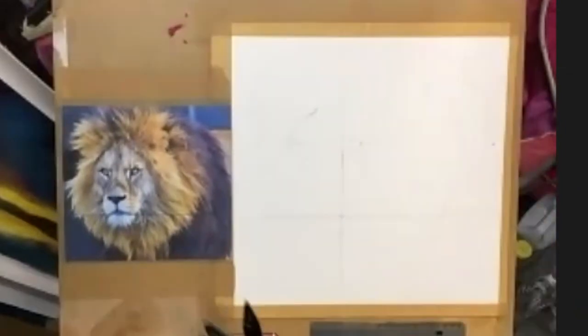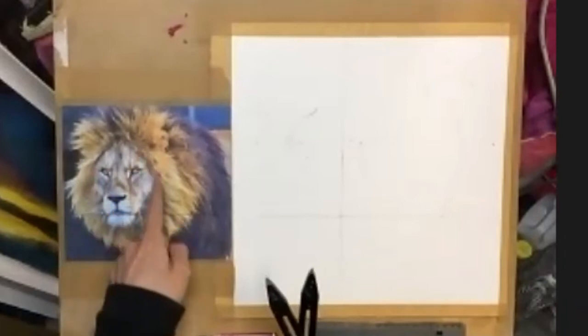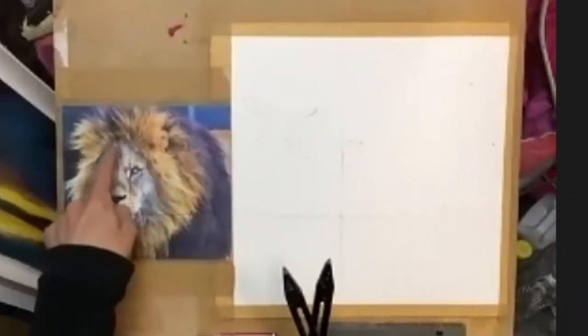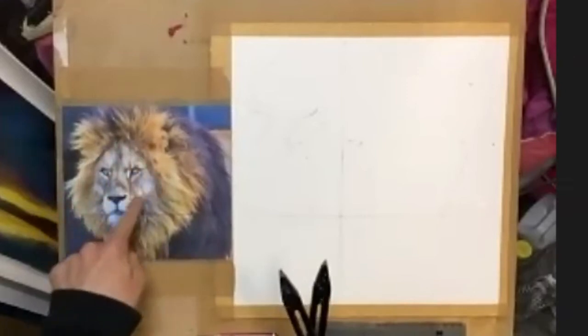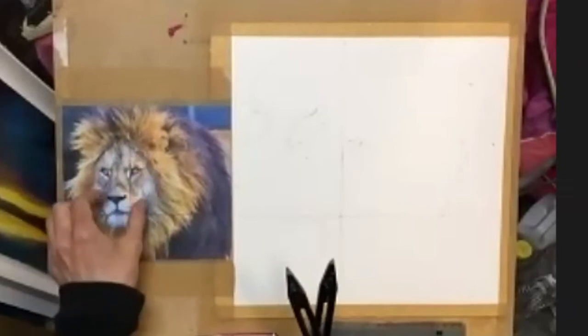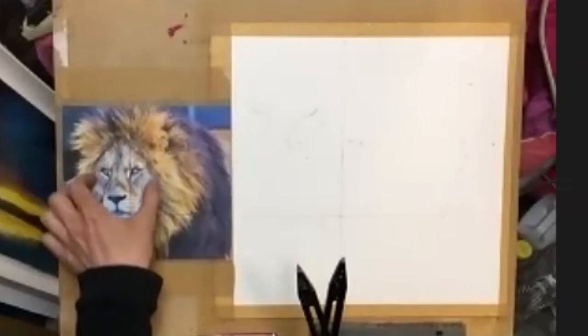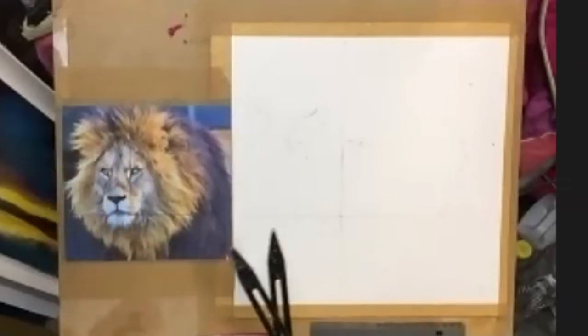So I think what we need to do now is figure out this side of his face, because we've sort of figured out what's going on roughly in this area, but we don't really know what's going on in this area yet. So there's no point even making a stab at this because we've not built the structure for this yet. So let's do this side next.